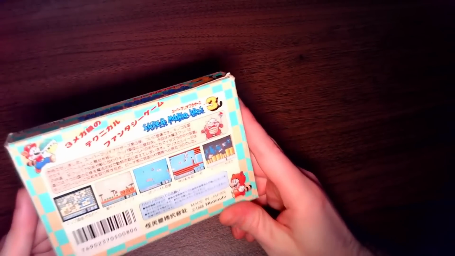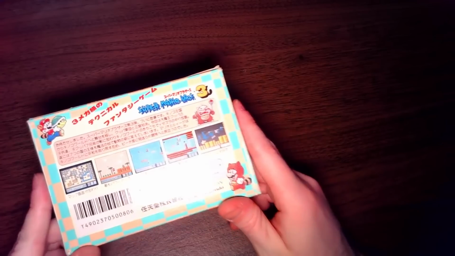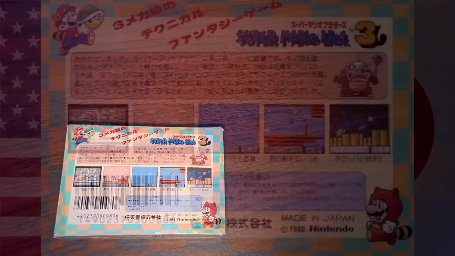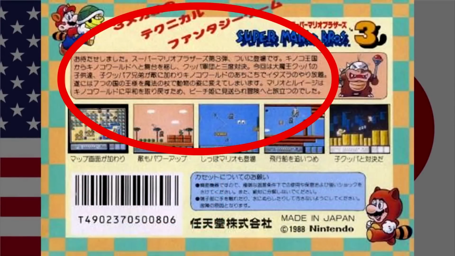Alright, let's talk about the back of the box. Now, I didn't read the back of the box for the US version, but basically, if you didn't choose to read the back, it's just all about the features of Super Mario Bros. 3. Whereas on the back here with the red box, it says, "Without further ado, meet the 3rd Super Mario Bros.